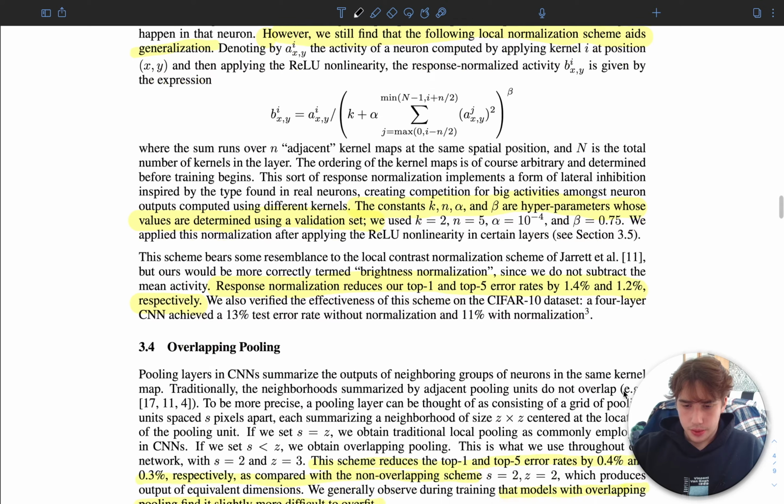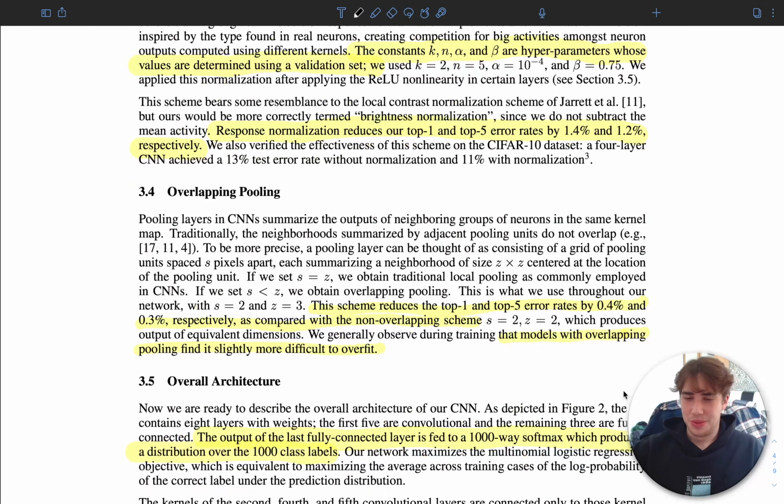So yeah, the next thing that also hasn't been adopted, but it's interesting to see, is the overlapping pooling. Normally you have, let's say, a kernel and you extract the maximum values, right? They do not overlap. You just take the maximum value out of this kernel and out of this one.